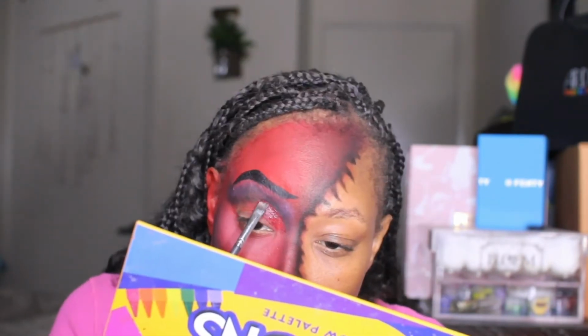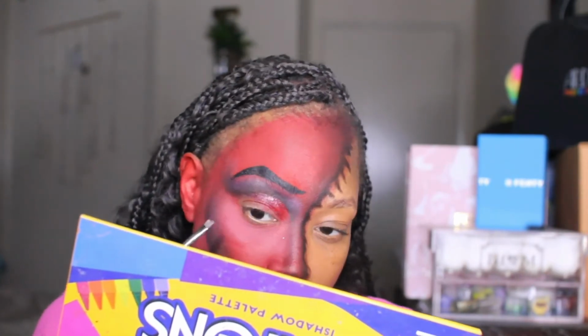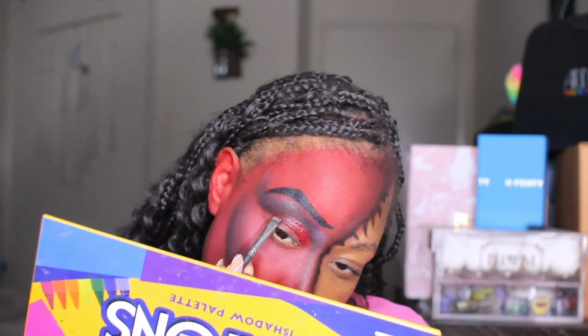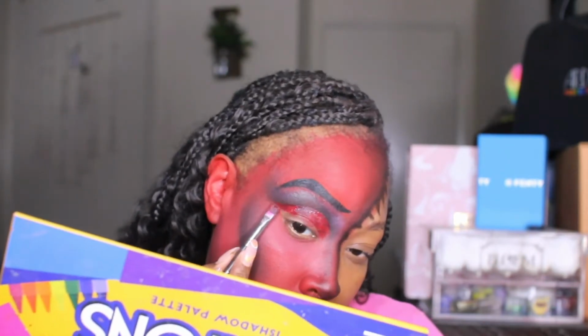Cut it. Cut that crease, y'all. We are going to have a fierce eye for this devil side. It is going to be everything. So make sure that you take your time with this cut crease, and you want it to come out.